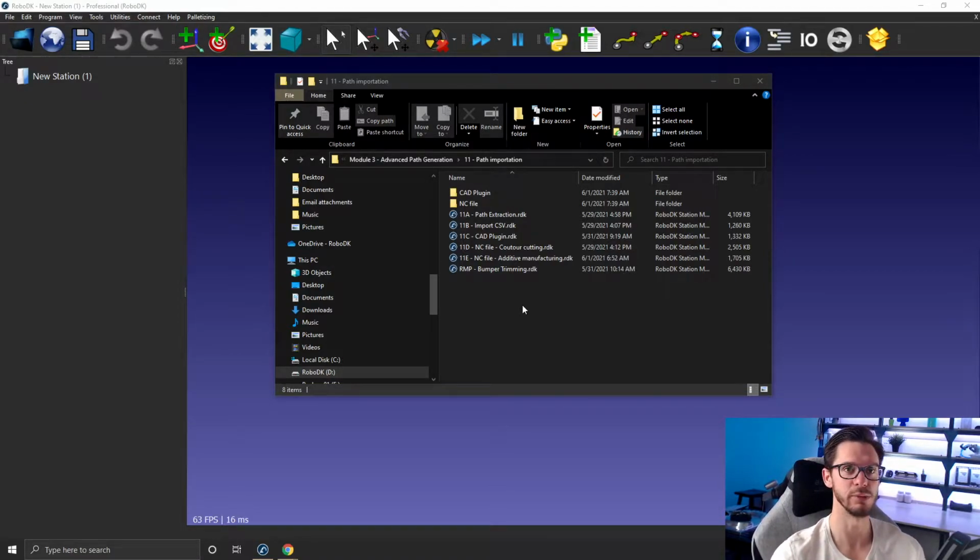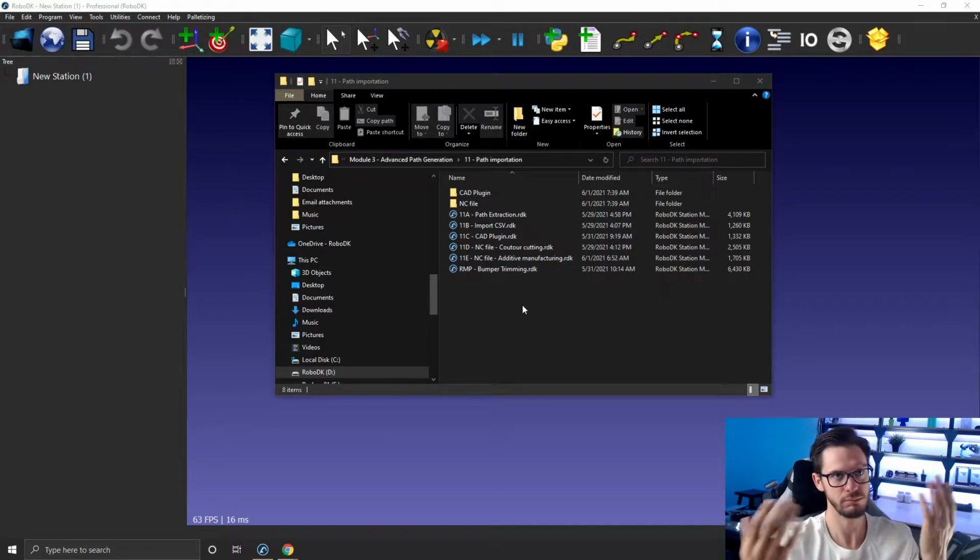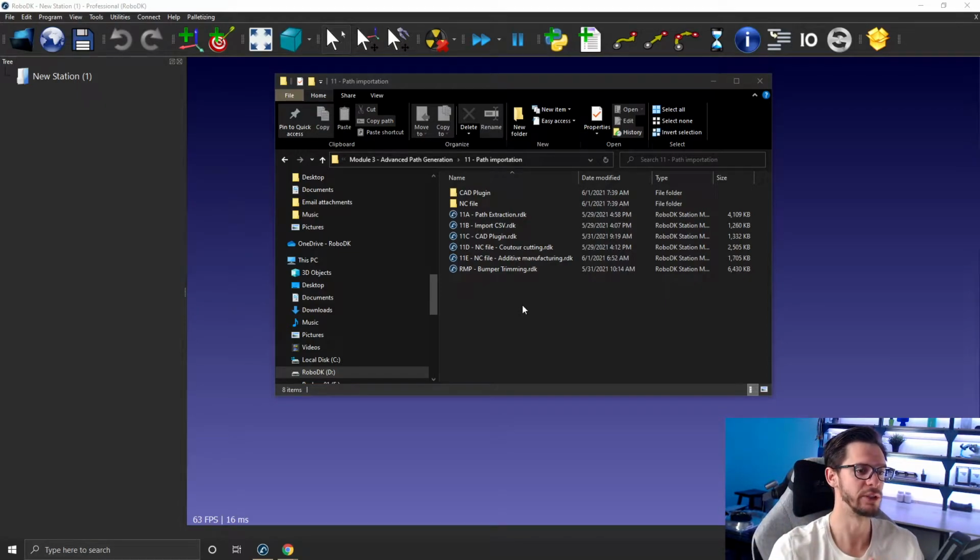The slicer is what will take your part as an object, let's say a cube, and split it into slices that are just squares that you will print one on top of the other. That's the concept of 3D printing. You're printing one layer, another layer, another layer. So the slicer will take the shape you have, slice it, and you will print slice by slice, and the slicer will create a G code, an NC program, and bring it to RoboDK.